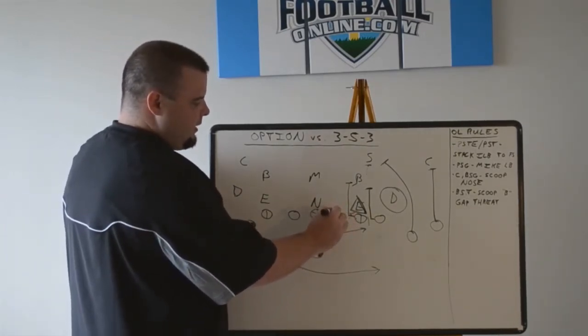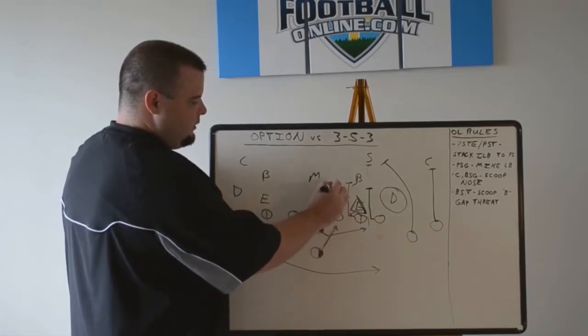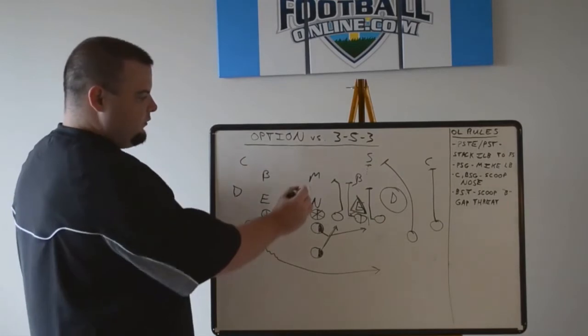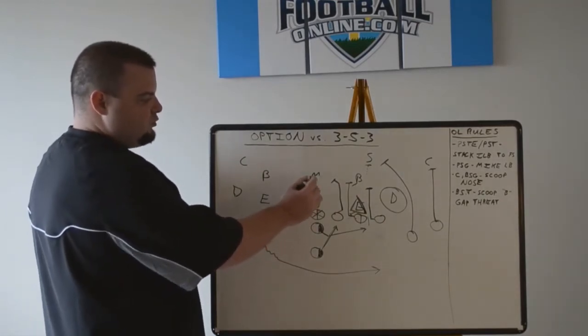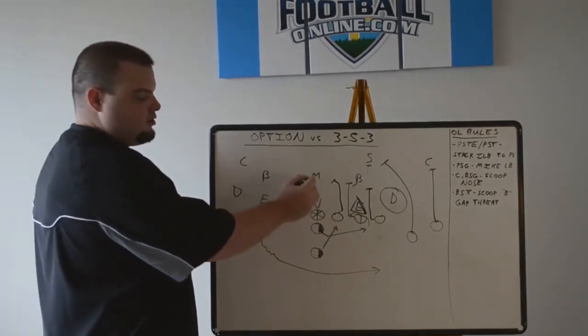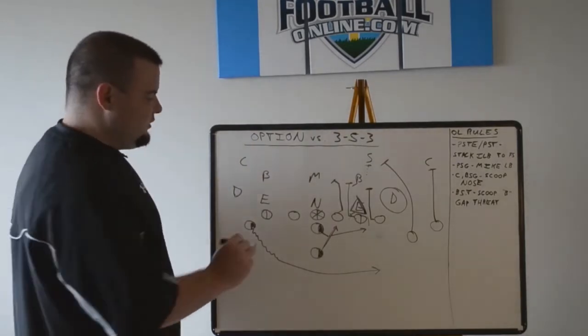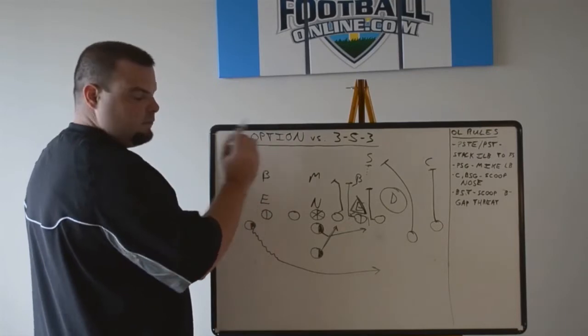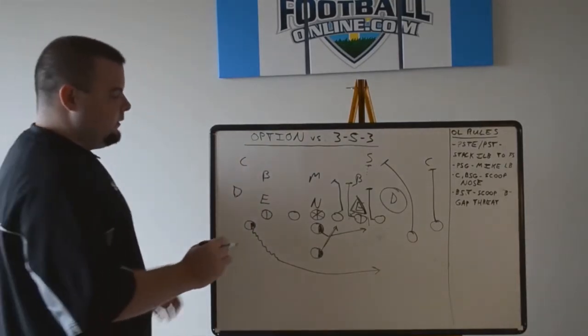Play side guard, right now for the Mike linebacker, I would take an outside step, get vertical, block the Mike. If the Mike disappears, if he does blitz, most teams we play 3-5-3, this guy's a reader. He's not a blitzer. But if he is a blitzer, that's okay. Look backside for this guy.